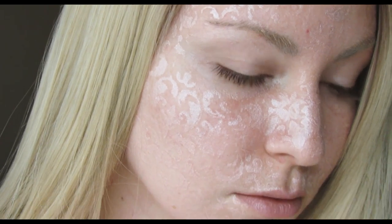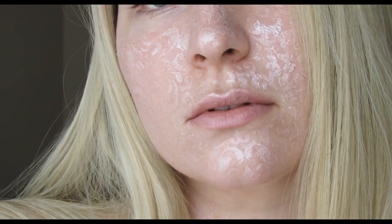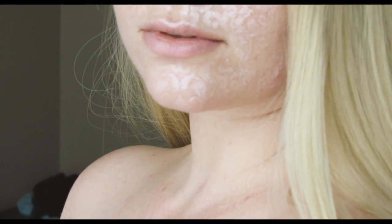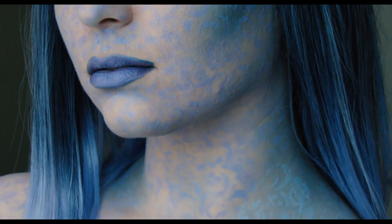In today's video I'm going to show you three different looks that appear very intricate and difficult and time-consuming, but in reality they're super simple. You can do them so many different ways — let your creativity run wild, try different colors, add in different textures or patterns. It's amazing.